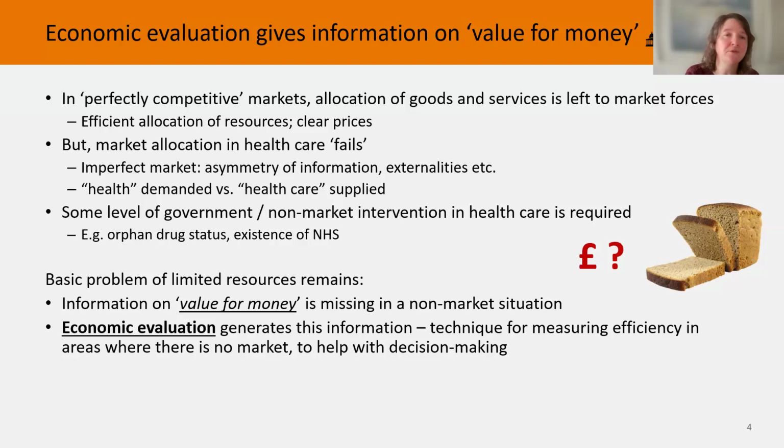So in primary care, you go to your GP, say, I've got these symptoms. The GP says, oh dear, let's do some tests. And so you do some tests and try and work out what's wrong with the patient. Once they've worked out what's wrong, maybe the treatment is prescribed, and then not everybody reacts to treatments in the same way. So there's another level of uncertainty there in terms of how the patient responds to treatment. So there's lots of messy bits which make it less straightforward for health.